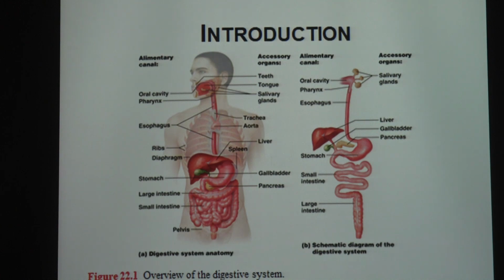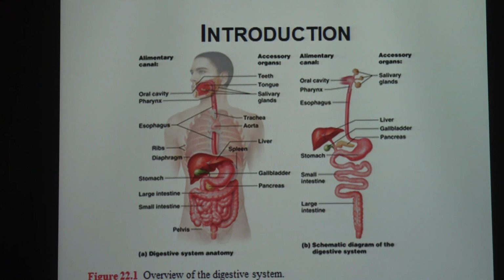Now, when we think of the alimentary canal, it is all organs that are accepting and breaking down the food product that you eat. You break down the food you eat to provide nutrients, macromolecules for food, and for building blocks. We'll talk more about that when we get to nutrition tomorrow. The alimentary canal contains the oral cavity, the pharynx, esophagus, stomach, large and small intestine, and all of the parts contained there.